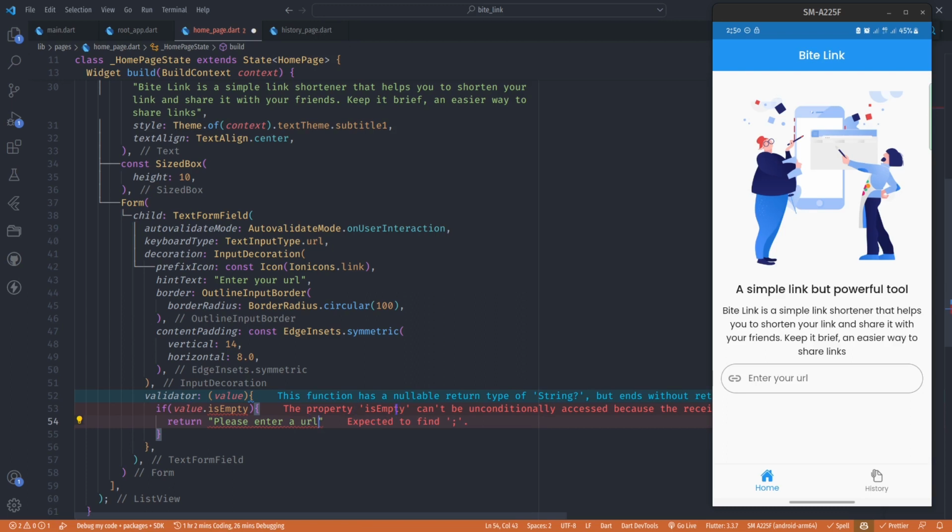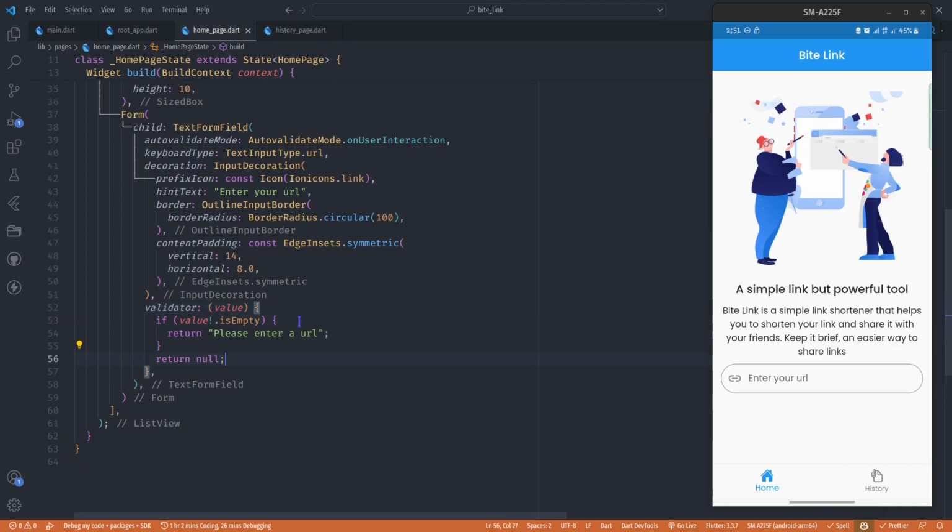But as you can see, the property empty can't be unconditionally accessed, so I'm going to use the null assertion operator, and this will allow me to access the value. And when I save, that automatically returns null for me. But this is not going to be the only validator operation that we run.